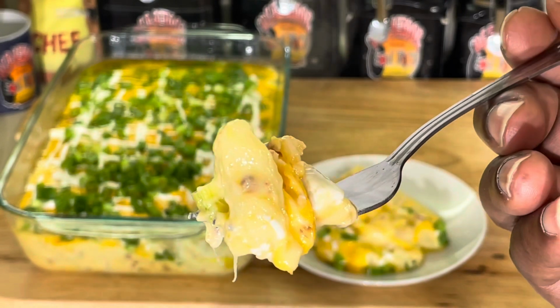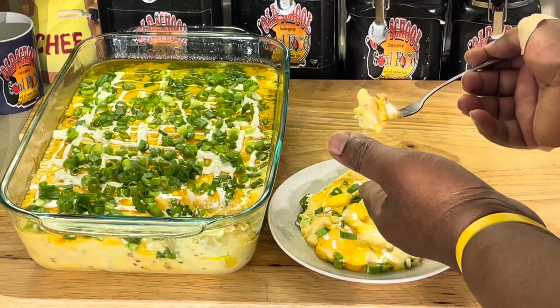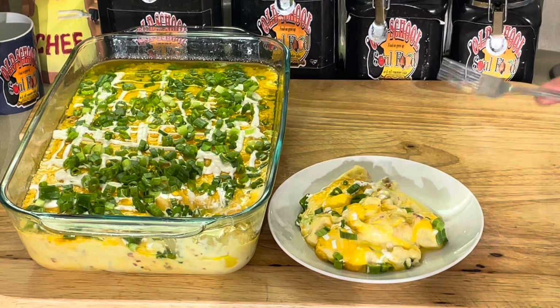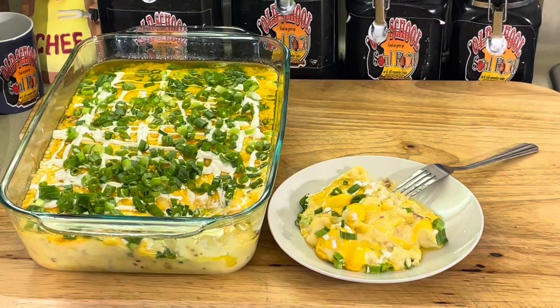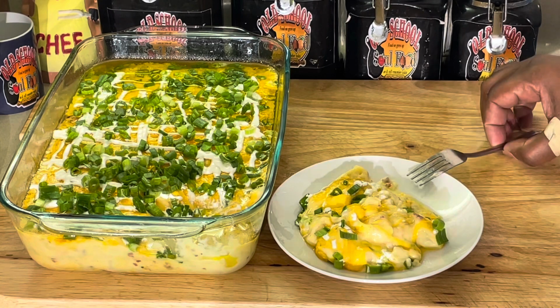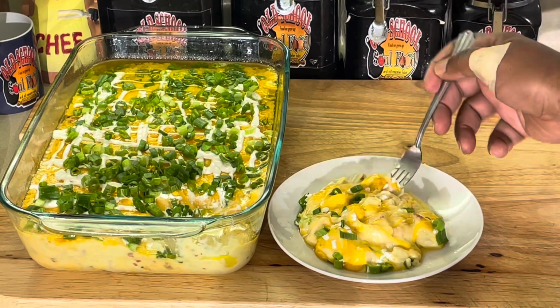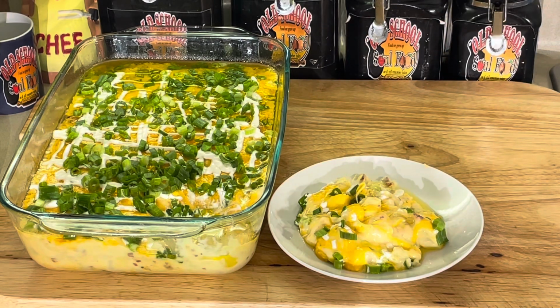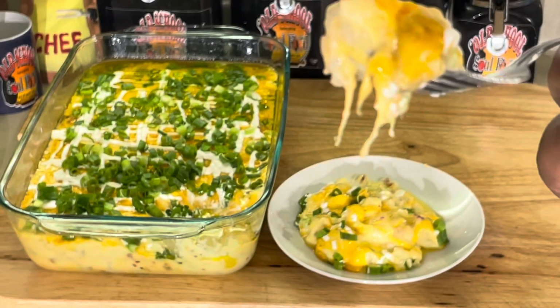It's like eating a baked potato without the skin. All right, I'm going in, y'all. Y'all pray for me. I'm telling y'all. That'll bring the skin off your mouth. That cheese. Yeah. Tell me that ain't good.